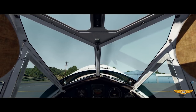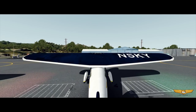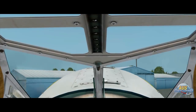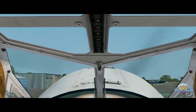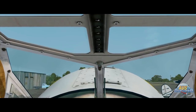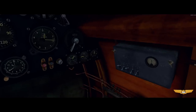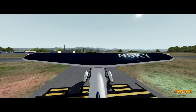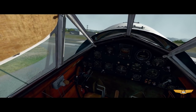Let me lock the chair in place. One of the best things about this being a tail dragger is the taxi — you can't really take your eyes off the screen, you've got to watch what you're doing. She's a wild one. Stop right here, flip the lights on. Now remember, no radio, so no need to radio the tower. Got the lights on — the beautiful FSFX immersion package in this update, lighting by FSFX packages.